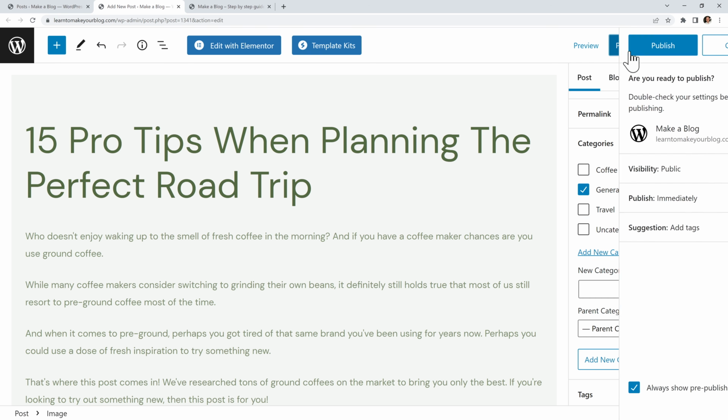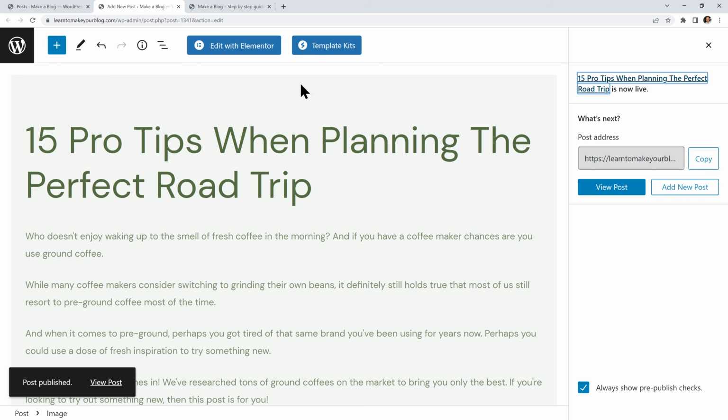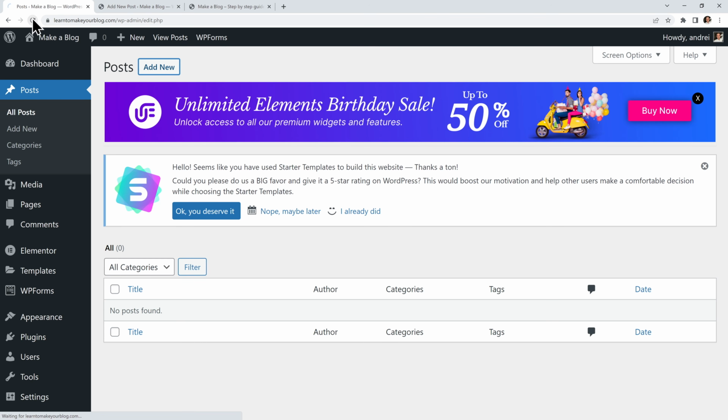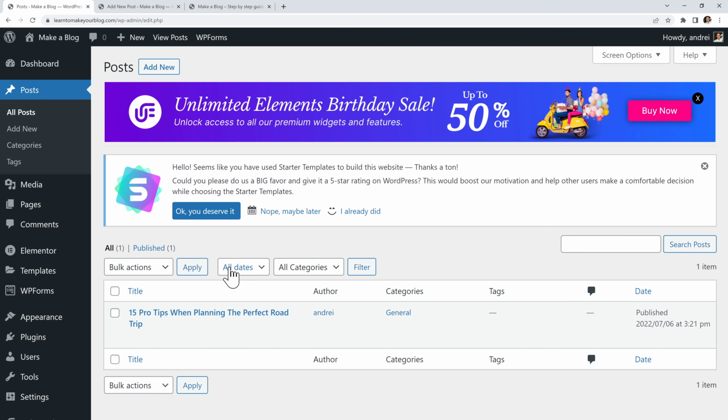So now we can click publish, and then again publish, and we can go back to our dashboard and refresh. And now we can see our new post is public in here. It has our title, and as you can see, it is in the general category. So now we have one blog post, but we want 8 more sample blog posts for a total of 9. This will give us enough to work with for our full design.